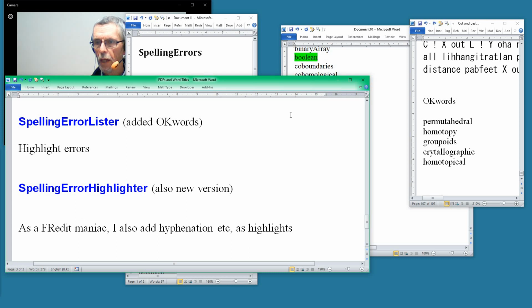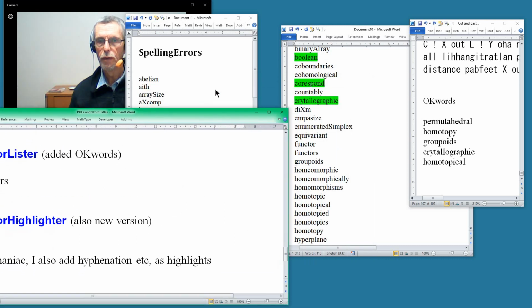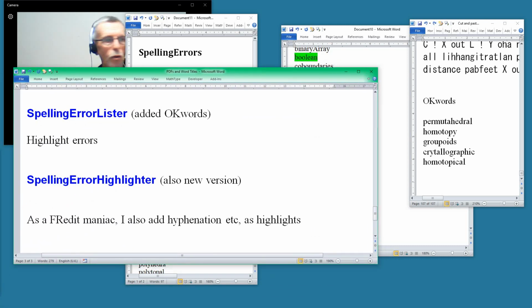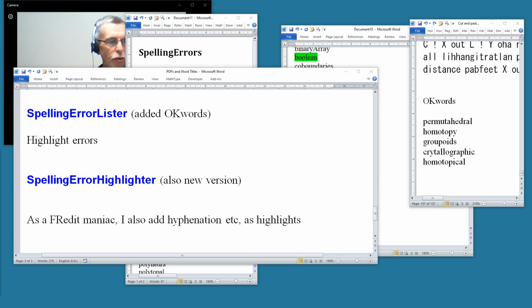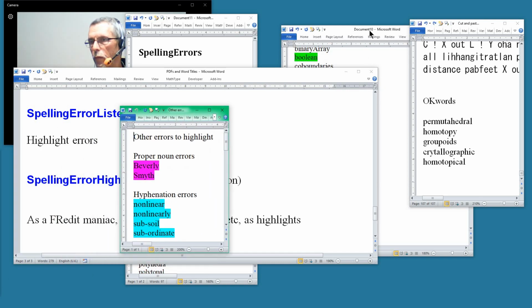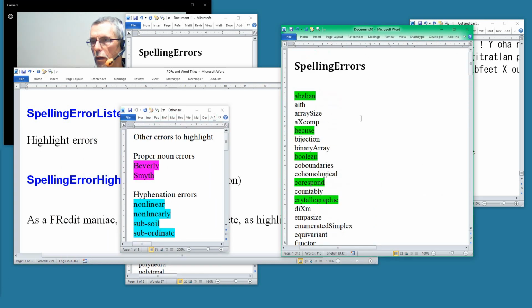Oh yes, because I'm a bit of a Fredit maniac, what I also do is add into the list of spelling errors here. Well, it says spelling errors, but it's a list of words to be highlighted.